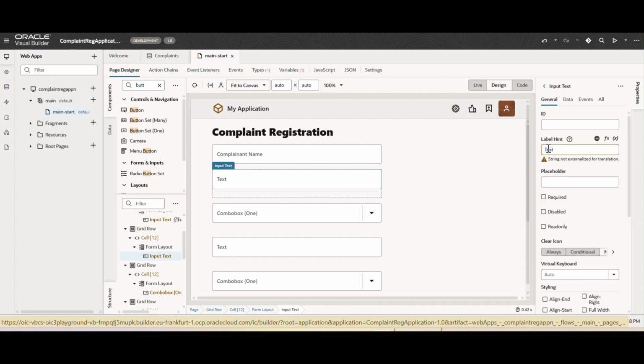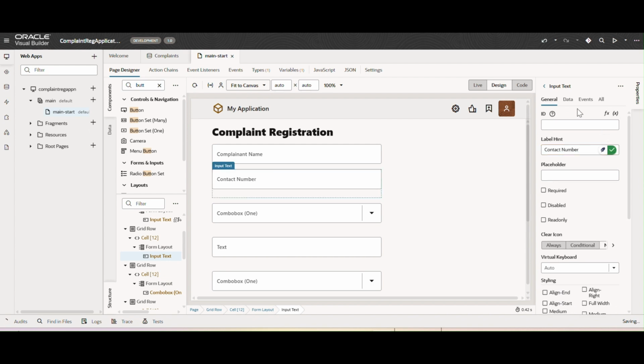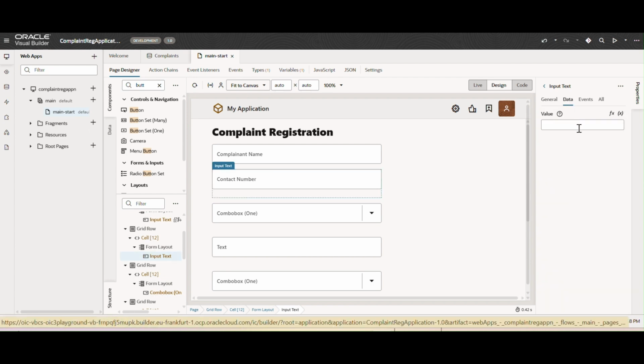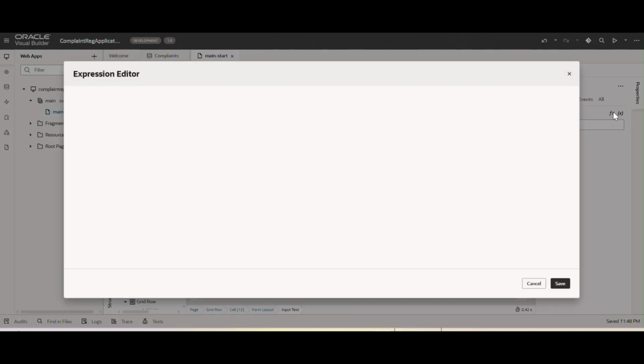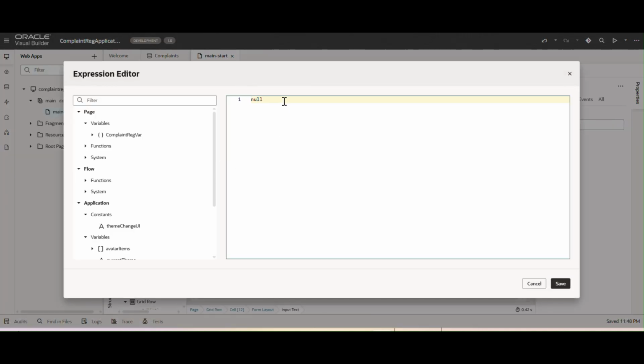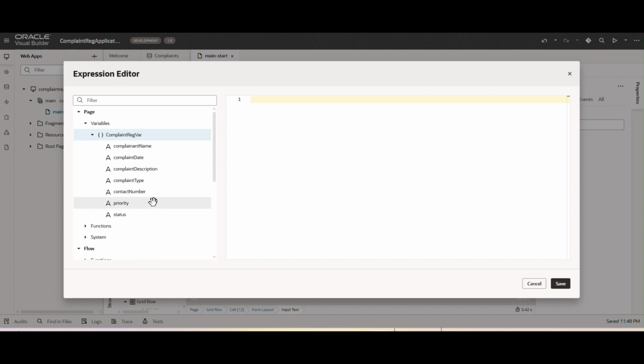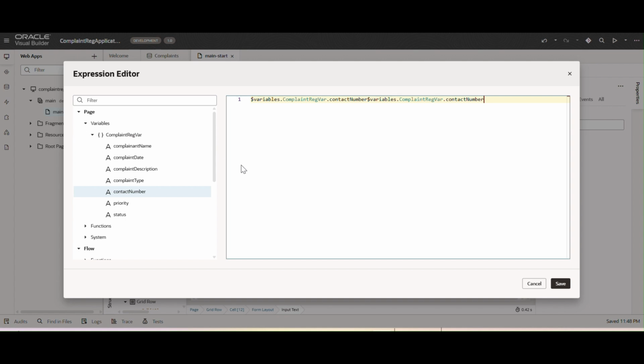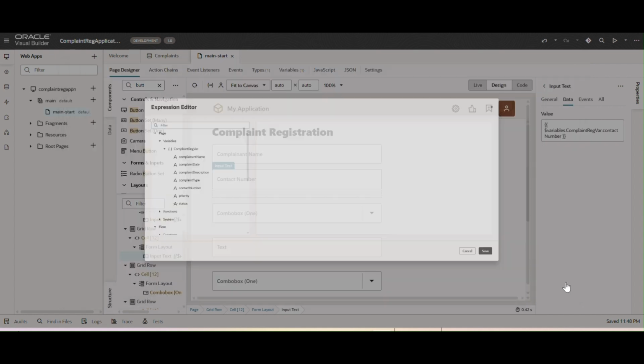Okay, label text, contact number. Okay, here you are going to select, okay contact number, save.